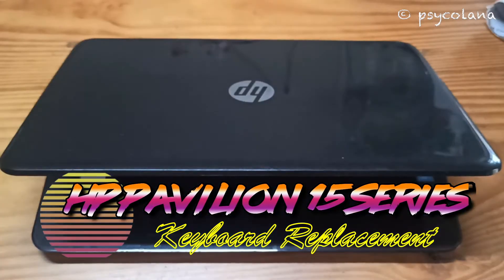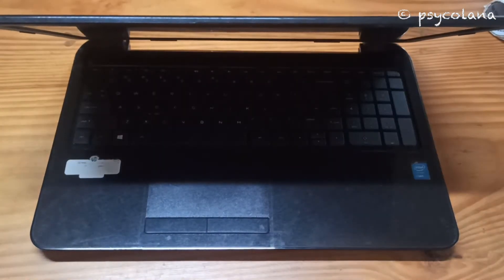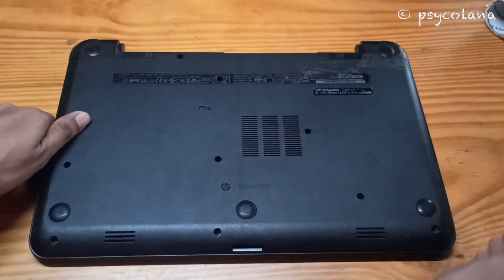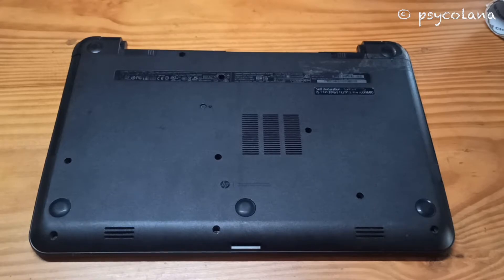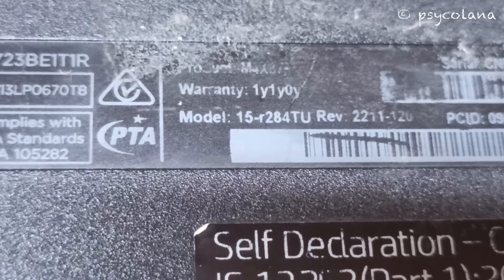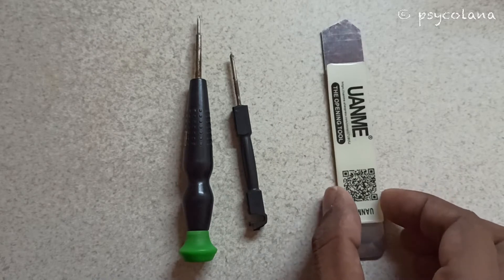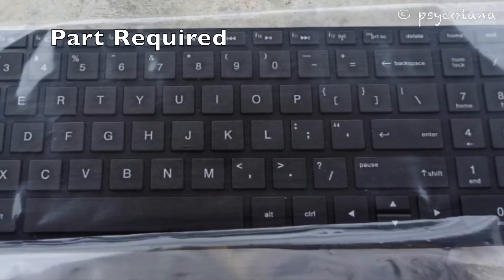In this tutorial I will show you how to replace a non-functional keyboard on any HP Pavilion 15 series laptop. The issue with this particular laptop is that a few of the keys are non-functional and the keyboard is damaged. First and foremost, check the model number of your laptop — it is at the back and will help you get the replacement keyboard. Ensure that the laptop is powered off and remove the battery before proceeding. Tools required: a Phillips screwdriver and a spudger or prying tool. Part required: your replacement keyboard.